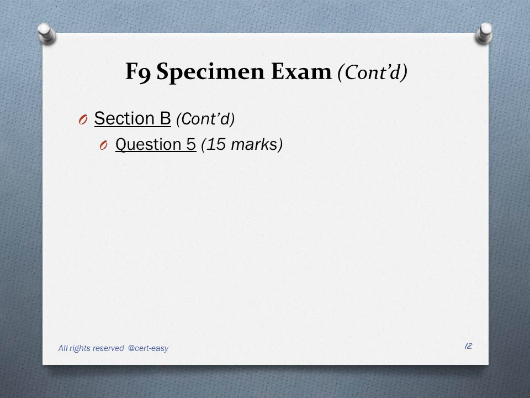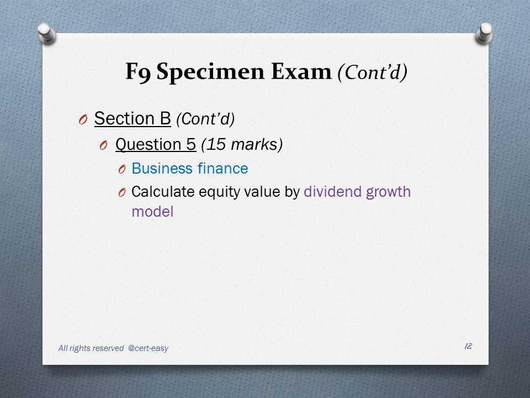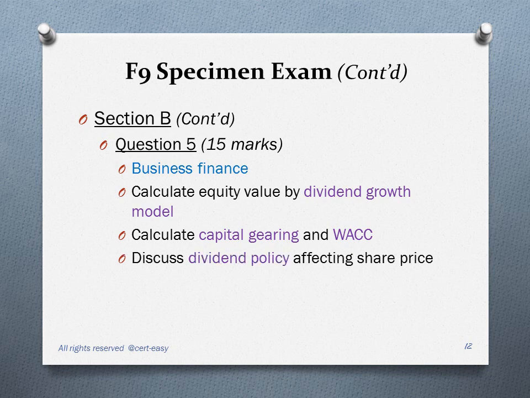Question 5 is another long question about business finance and cost of capital. We are asked to calculate the equity value by dividend growth model. Then we should determine the capital gearing and WACC. The final part of the question is to discuss whether dividend policy will affect the share price.